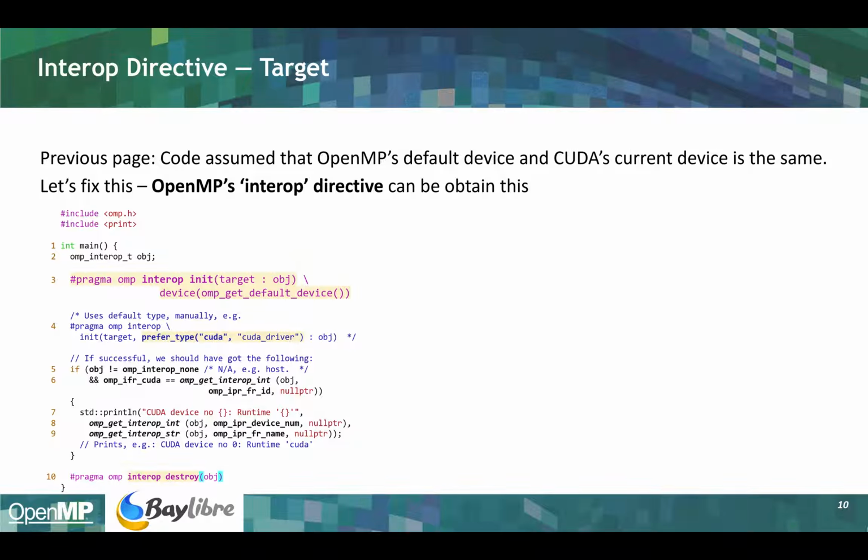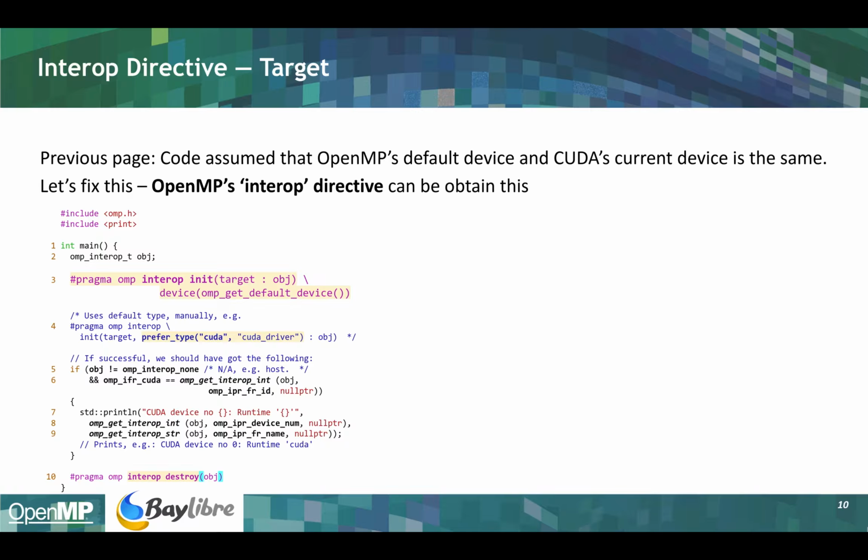Running that on a default system, like for instance the laptop I'm currently running on, gives the CUDA device number 0 and as runtime name the string CUDA. There are many others, including getting the OpenMP device number, which makes sense if I pass the interop object around. At the end, I need to destroy the object.